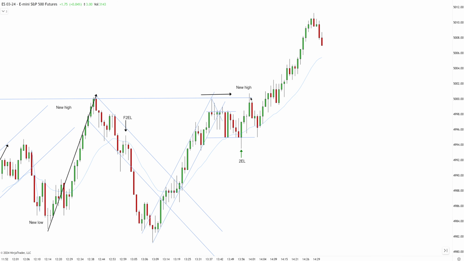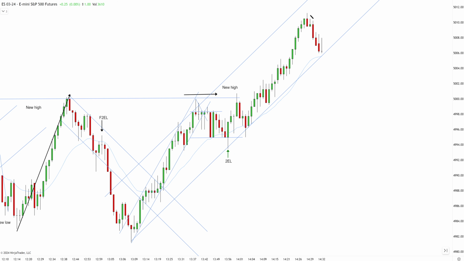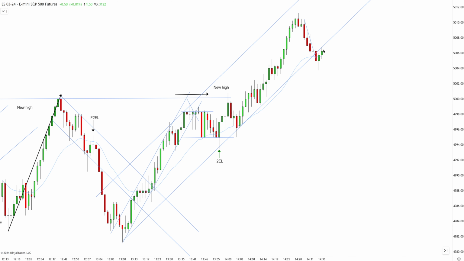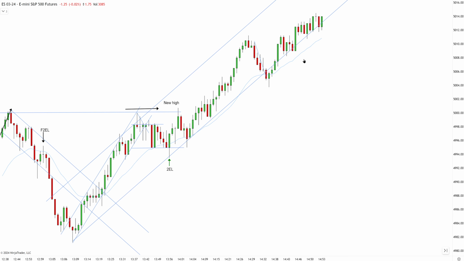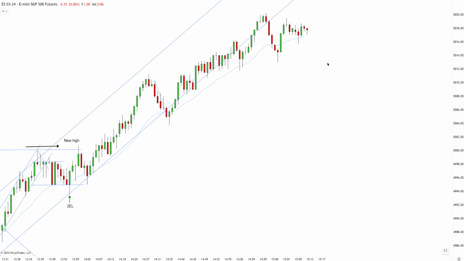So we clearly established a brand new uptrend. The EMA held. So I'm going to redraw the channel wide like this. Can we get a second entry long before the market is going to close? New high, first entry long. And there's only a first entry long that has generated a strong push up. And the market is about to close.